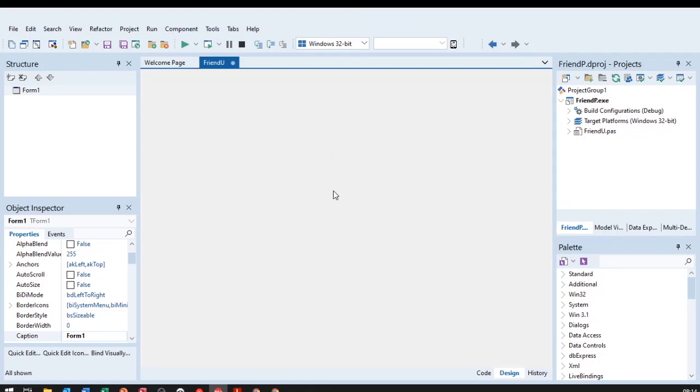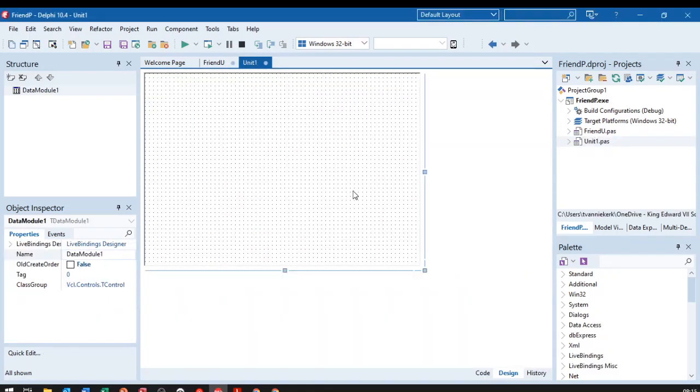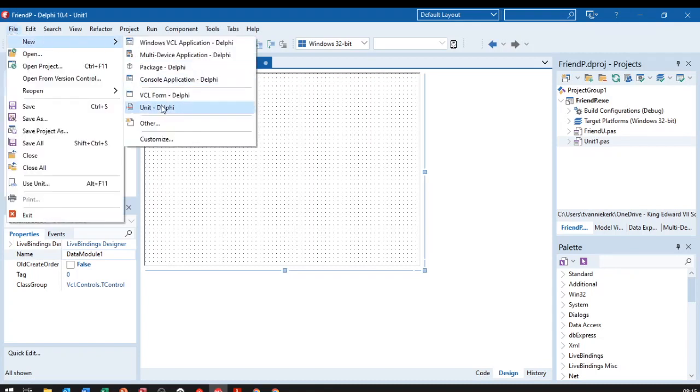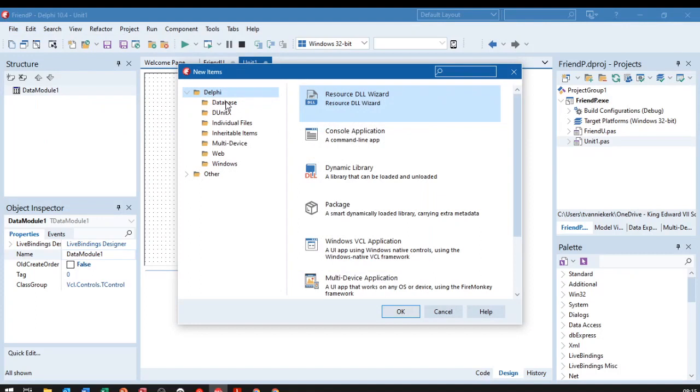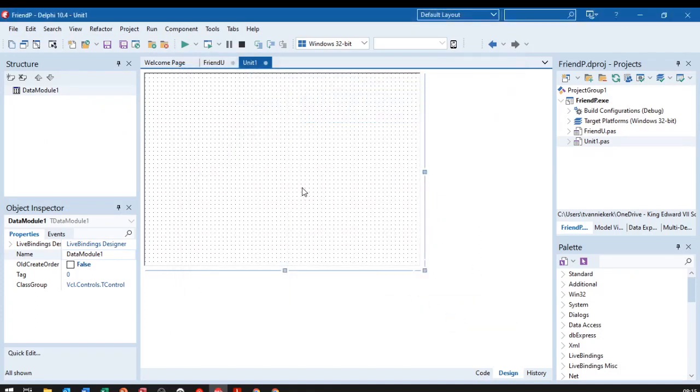So double click the data module, and this is your data module. So any database connection components we'll put on the data module. So that was File, New, Other. Then you choose Database, then Data Module. Okay, we're good.